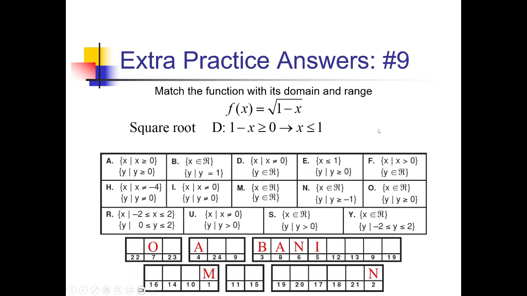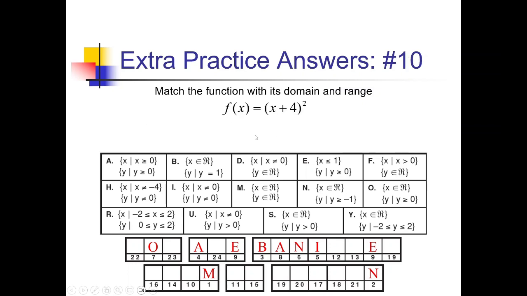So I'm going to say for my range, y greater than or equal to 0, I'm confident I can reach any y value I want above 0. So we need x less than or equal to 1 and greater than or equal to 0 for y. Let's see if I can find that. It looks like that's E right here. So that's going to go in spot 9, which is right here. And also there's another 9 over here that we don't want to forget about.